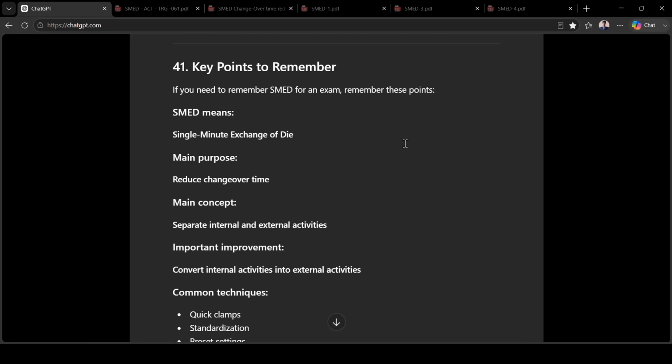Key points to remember. If you need to remember SMED for an exam, remember these points. SMED means Single Minute Exchange of Die. Main purpose: reduce changeover time. Main concept: separate internal and external activities. Important improvement: convert internal activity into external activity.